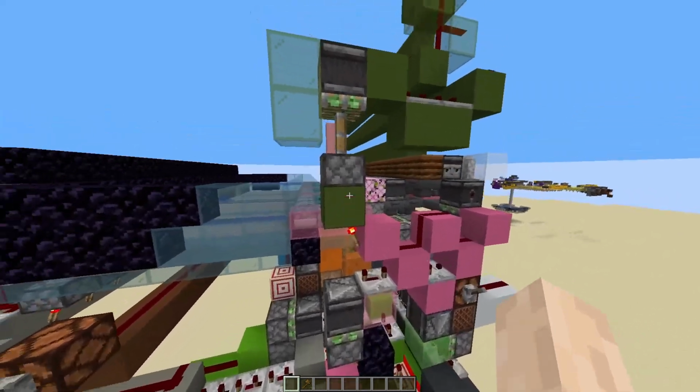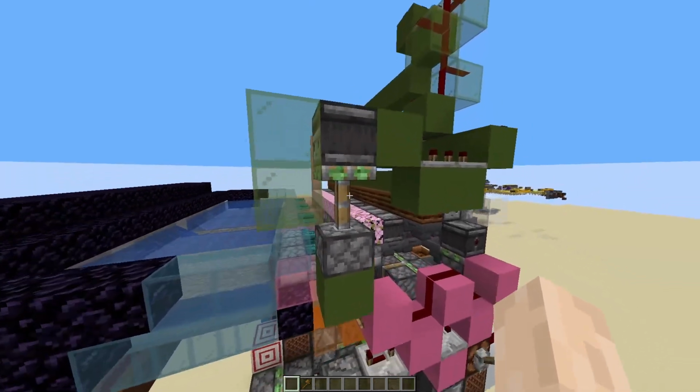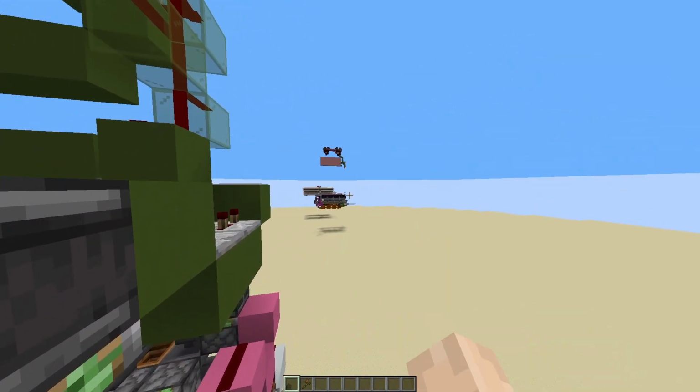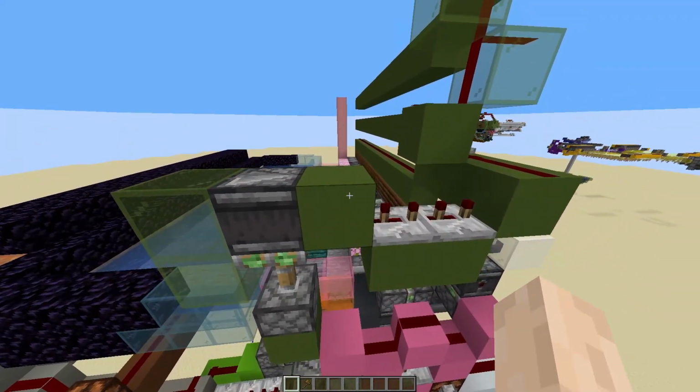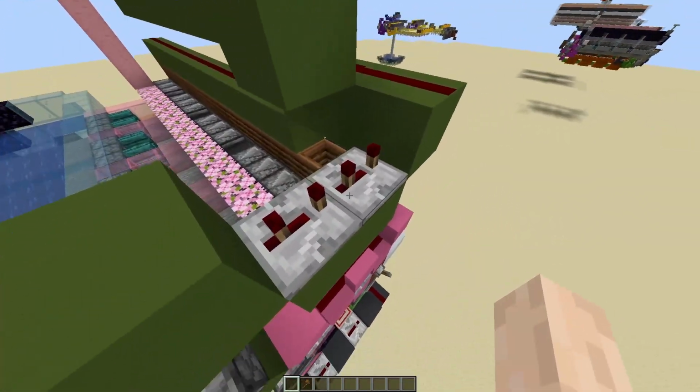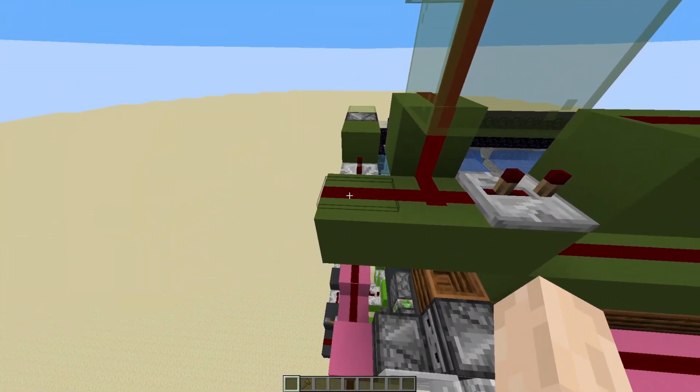And as you remember, before we had placed this green block with this sticky piston here at the top, we're gonna place an observer here at the top facing that way, reading a glass block with another glass block here below, facing into a solid block that is being read by 2 repeaters on 3 ticks facing into another solid block with a redstone dust here at the top.